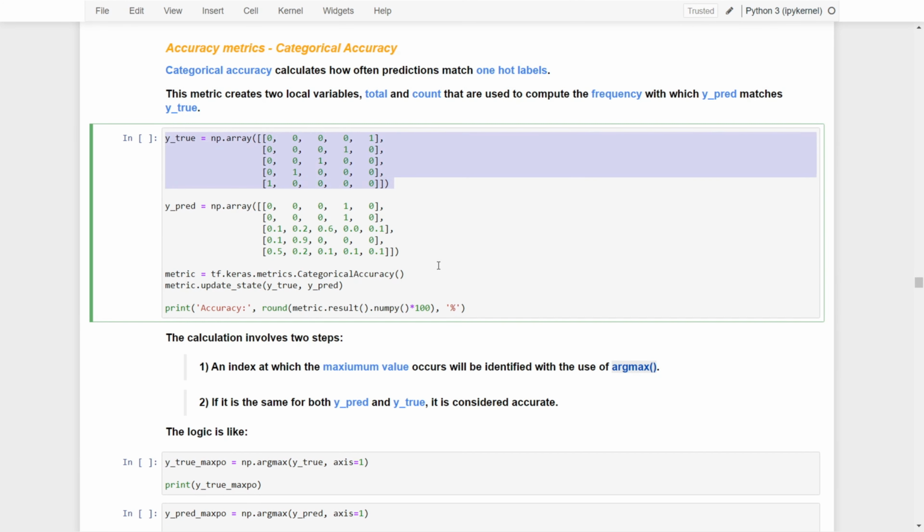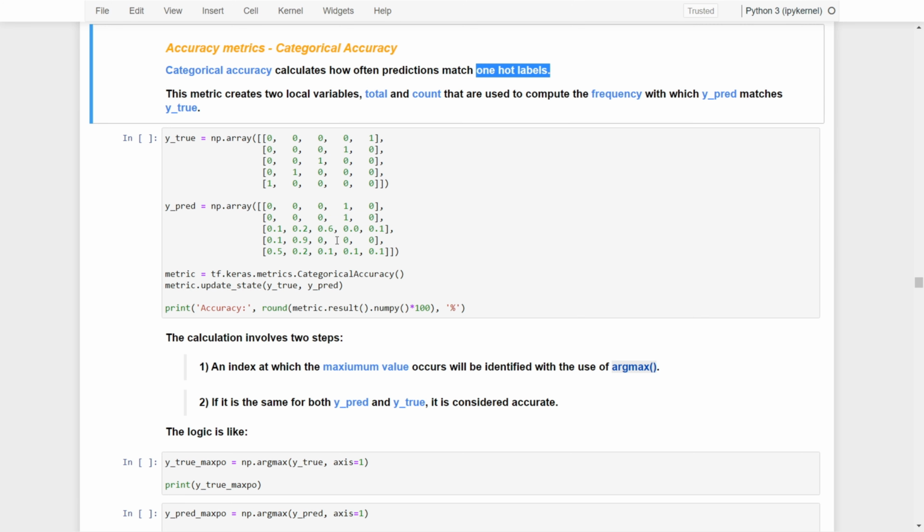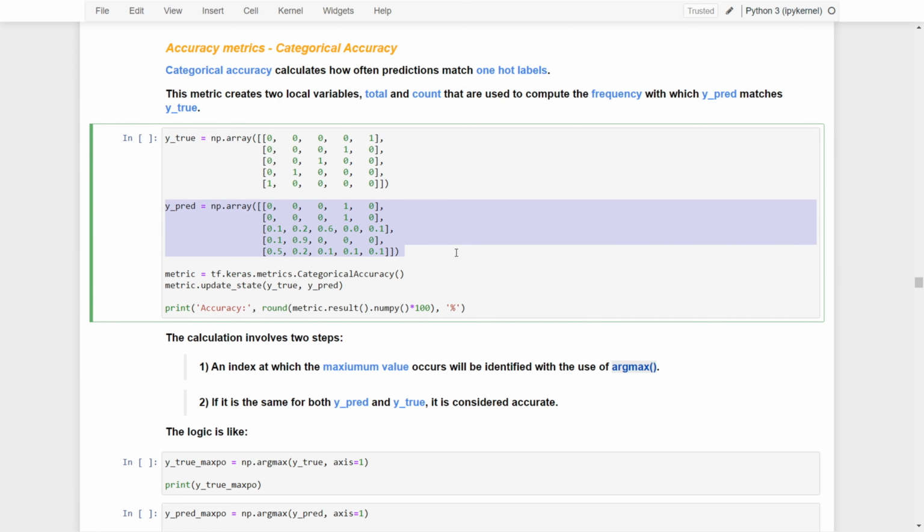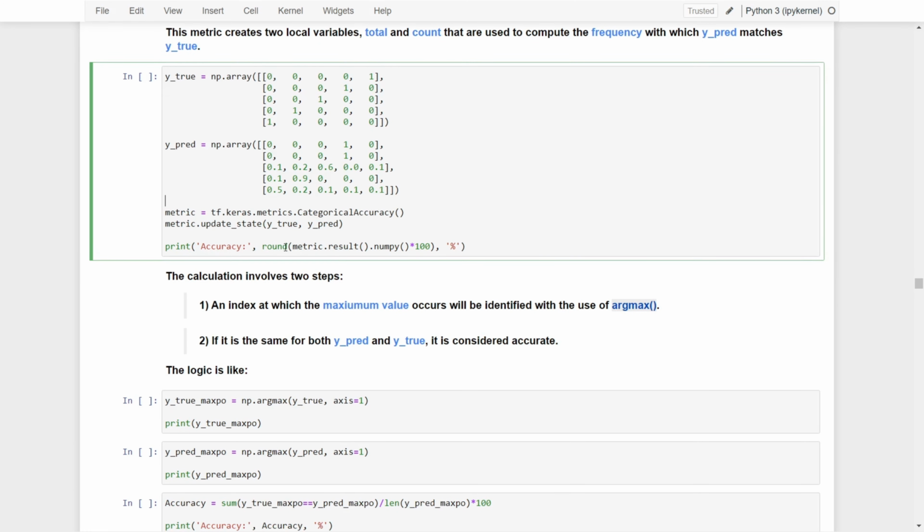Here we have two ndarrays: the first ndarray is the one-hot labels, and the second array is the y predictions. Now we are using the categorical accuracy, so we just change the metric to this one, and then we update the state, and then we run it and get the accuracy.